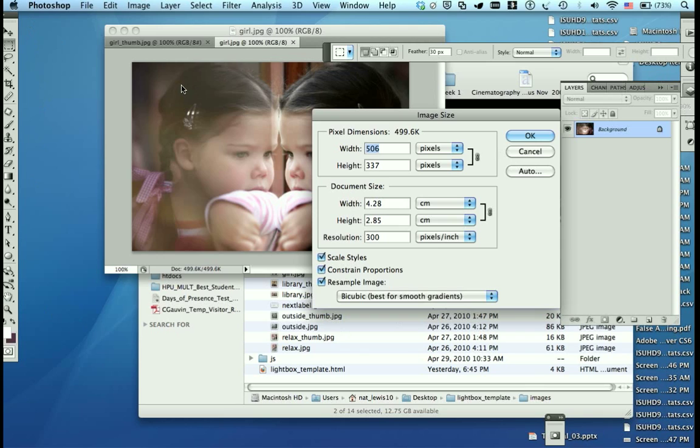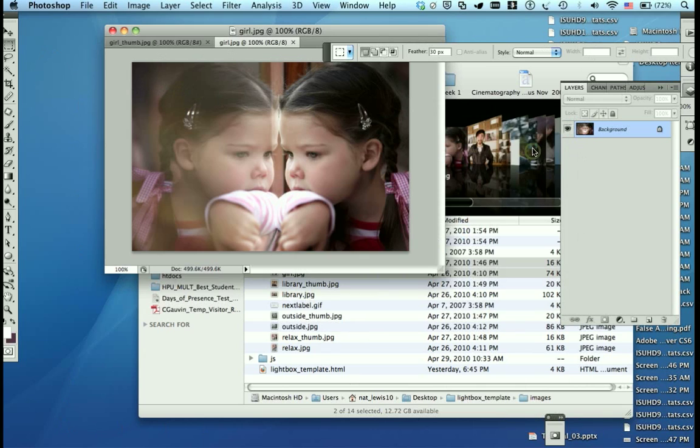So if you're taking a large image off of your digital camera, it has a high resolution, and if you open it in Photoshop, it's really big and goes past the dimensions of your computer screen. You probably want to resize it down to a reasonable size that can fit as the bigger size for every single image in your browser.